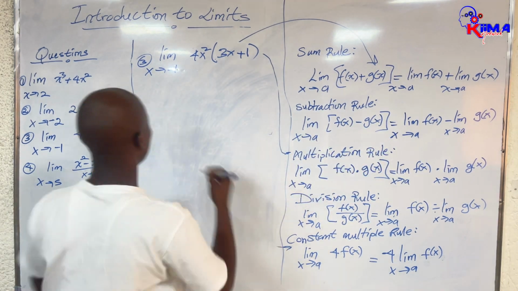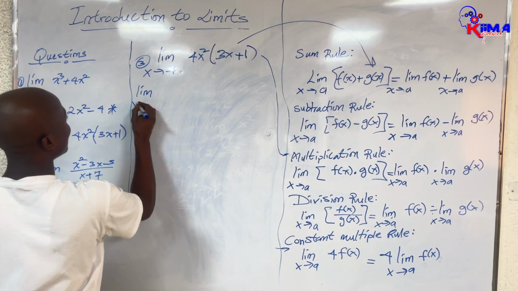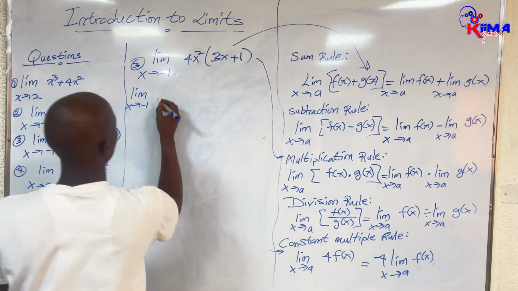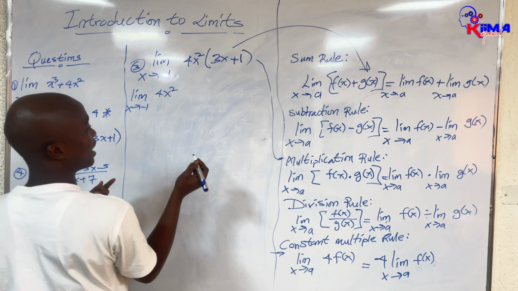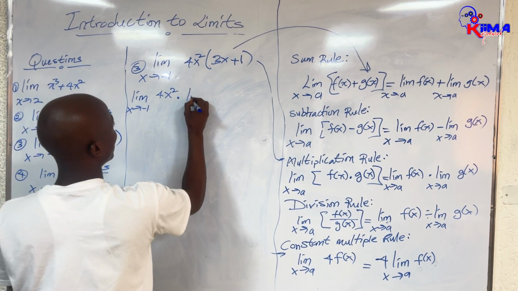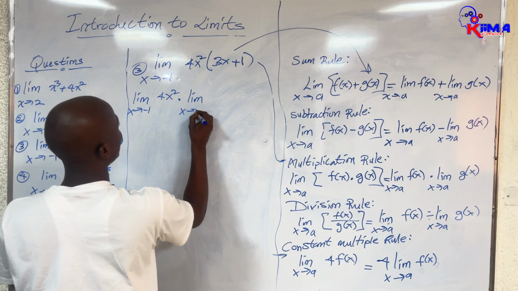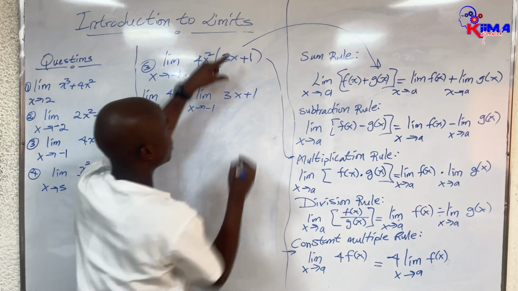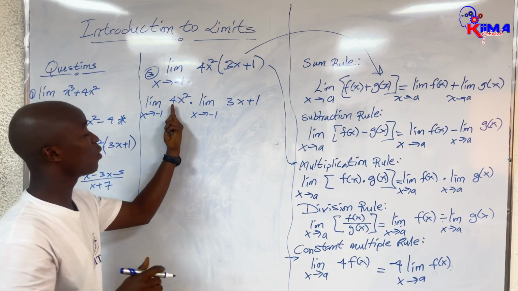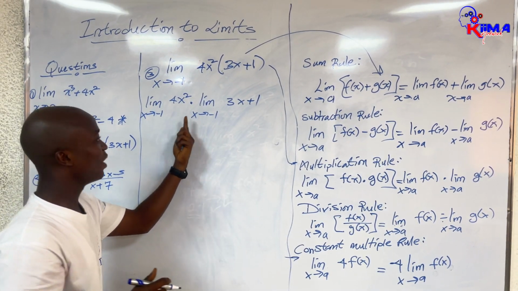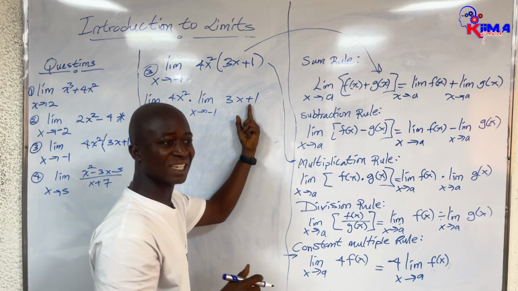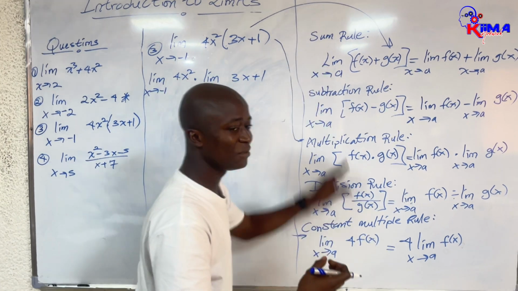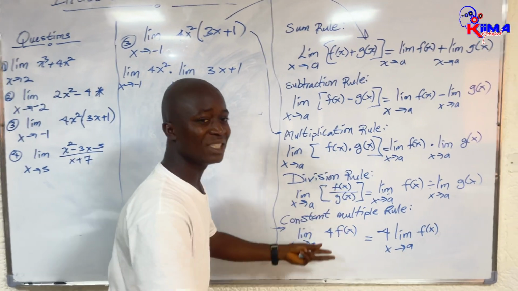And we also see that if we open up the limit, something like the sum rule also applies to it as well. So now the limit as s approaches minus 1, using the multiplication rule, we get 4s squared times the limit as s approaches minus 1 of 3s plus 1. So we're seeing the constant multiple rule also apply here. We see the sum rule also apply here. So let us apply our various rules. That's the reason why it is good to know these various rules. Once you know the rule, nothing can be hard.